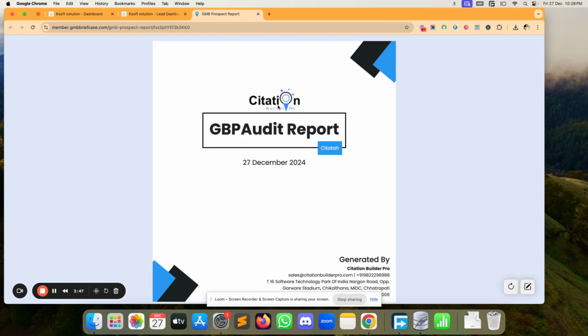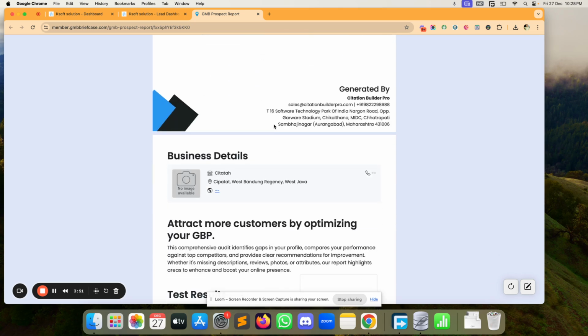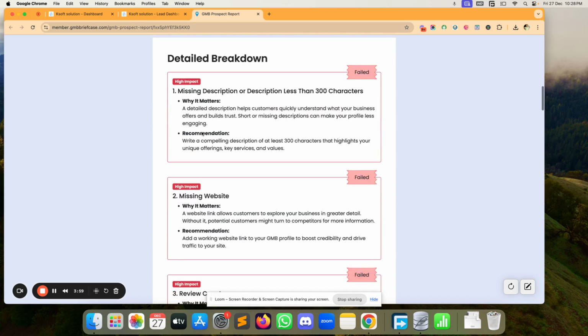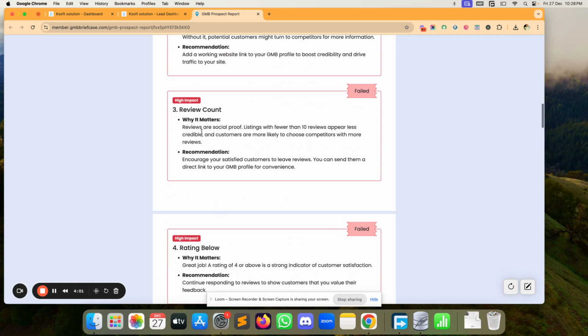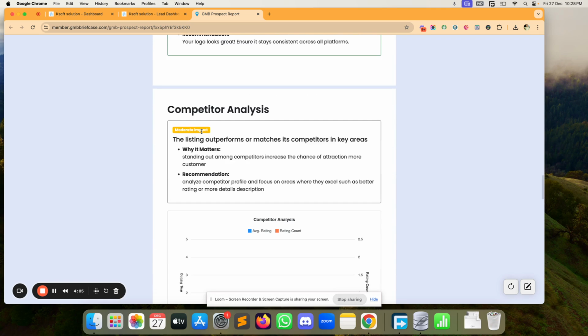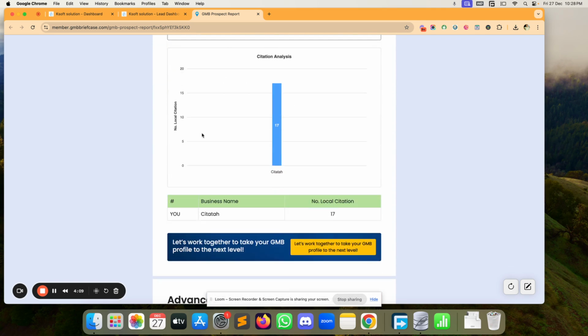Here we can see it automatically added my branding details from my profile, and it will test the GBP on different test cases. It will show us which tests passed and which tests failed. Then accordingly, it will show us some additional stuff for user interaction, so the user can identify whether this is useful to them or not.